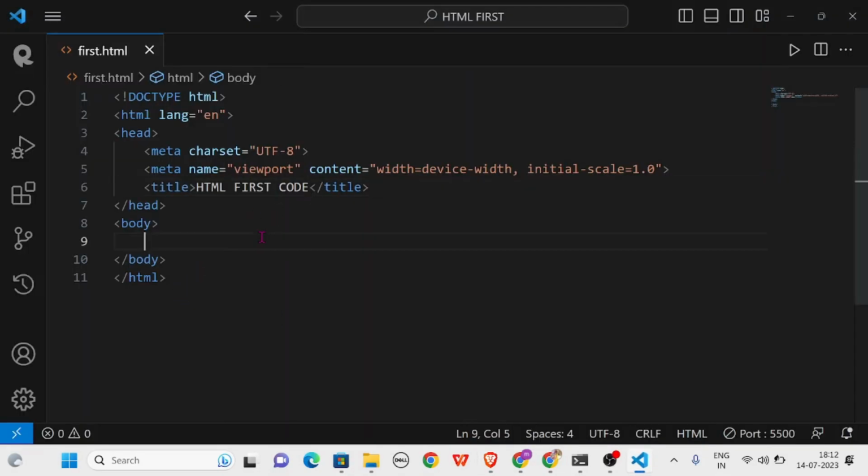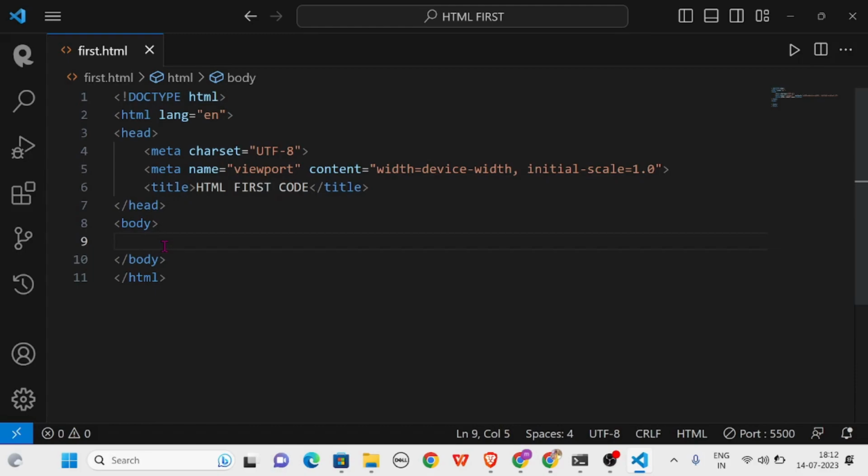Now, what is body? One thing is very important, guys: whenever you start a tag, you have to close it also. If you are not closing it, it will give you an error, right? So whenever you are starting a tag, just remember one thing, close that one.